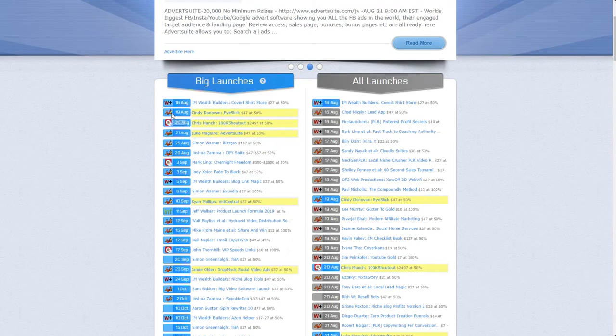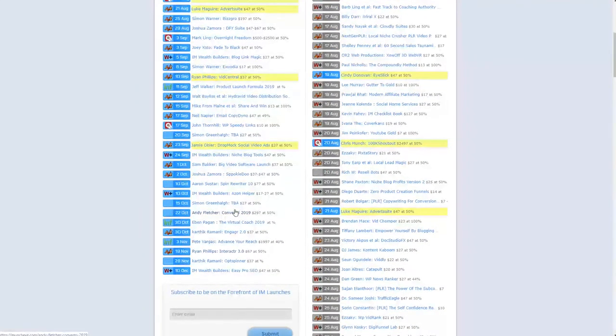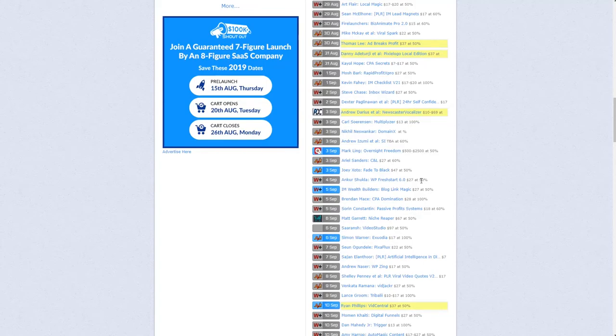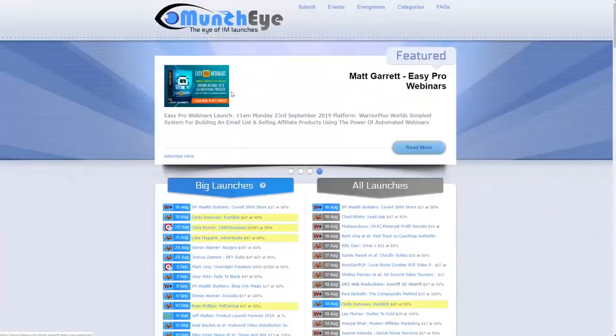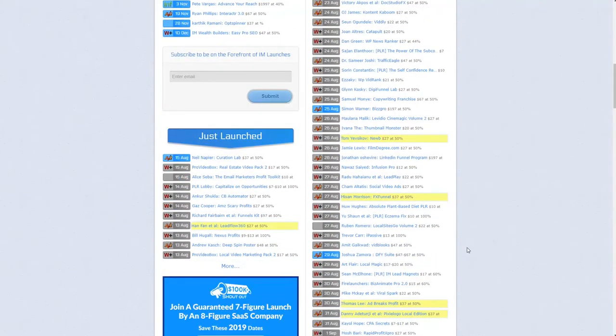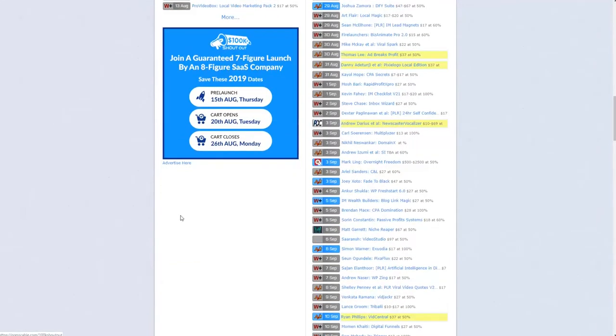Next to each one, you can also see what the primary platform is for their launch. So in this case, Clickbank, JVZoo, Clickbank, Warrior Plus, right? Keep in mind nowadays a lot of people are doing cross-platform launches. So it might say one little logo here, but in reality they're launching on JVZoo and Warrior Plus, or something like that. And if you see them highlighted in yellow, all that means is that they paid for ad space. They paid to be a featured listing, which means during certain dates they pop up here and they get a little yellow highlight. So to you that doesn't technically mean anything, but it's usually a good sign. It means that they're a serious vendor and they're willing to spend some money on advertising and getting JVs on board.